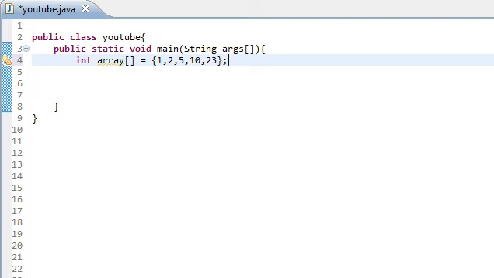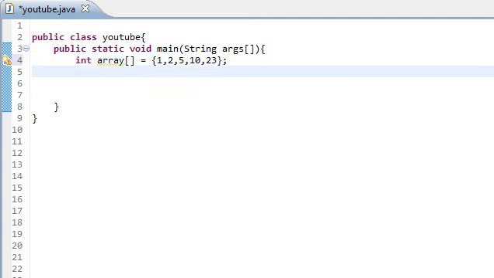Now, the reason I'm going to use an array is just because it's kind of easiest to show a for loop this way. I'll also show you one without an array and just kind of do it that way. But yeah, so just make some sort of variable that has more than one object in it. So an array, of course, is the only thing I've taught you so far, but there are also things called hash tables, and we'll probably get into those later. Anyways, so how do you make the for loop now?